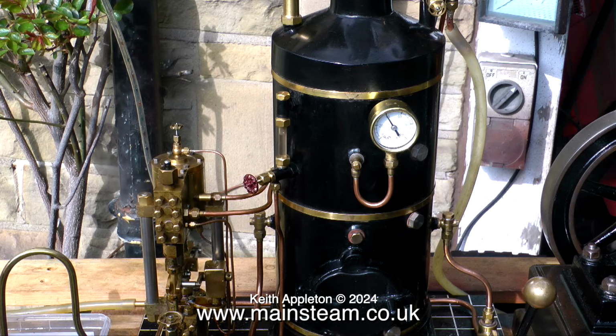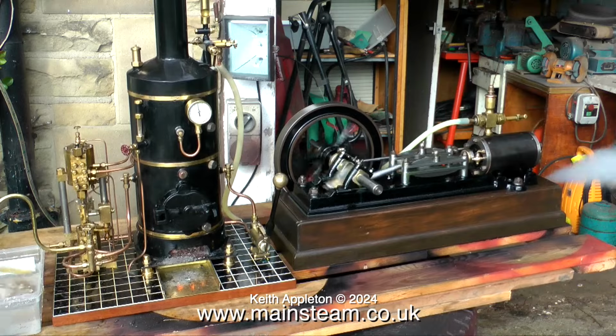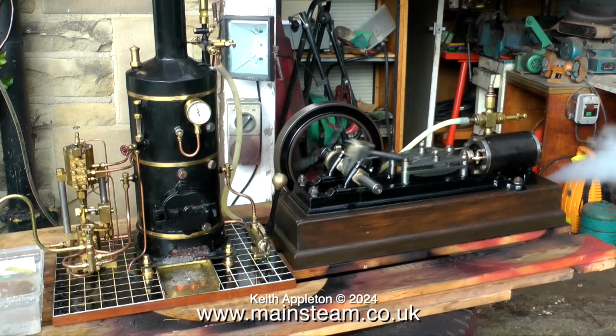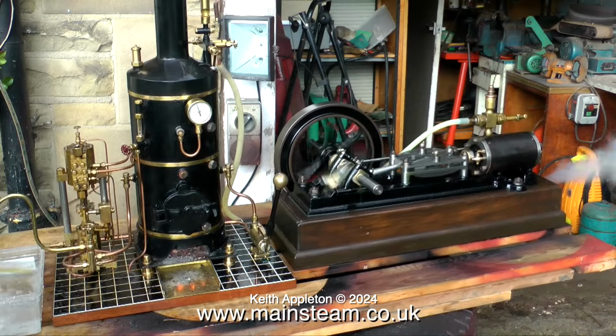Here is a top tip for users of steam pumps. Hit it with a plastic handle screwdriver. These steam pumps can be quirky and often stick, and it's not the piston sticking, it is the shuttle piston. There's a separate shuttle piston inside, and on this steam pump it's very new and it's still a little tight.